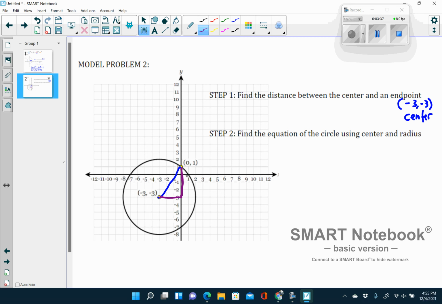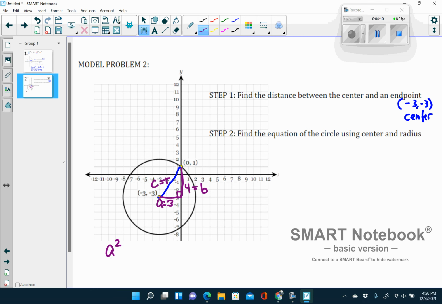There's an easy way to find the lengths just by counting. This is 1 down, 2 down, 3 down, 4 down. And then over this way, it's 1, 2, 3. So I have a right triangle here. I'm going to use the Pythagorean theorem to figure out what this R is. Just a refresher: here's our A, A is equal to 3. B is equal to 4. And then this is R in C.